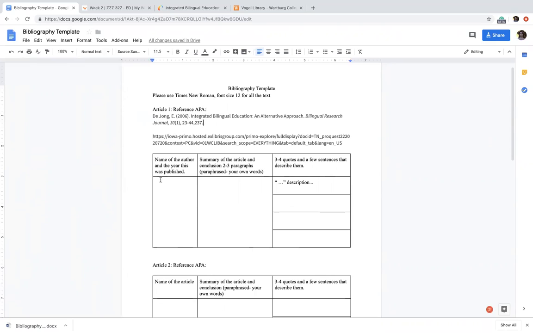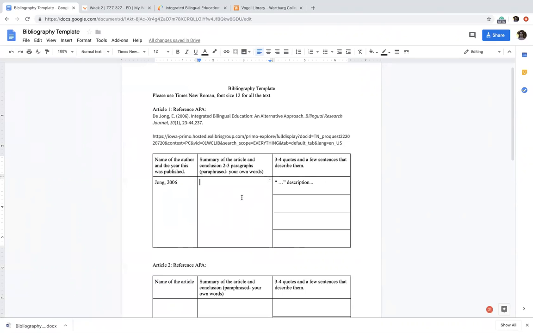This also helps me to put the name of the author or authors here because then I can use that for the in-text citation. So for example, here I would put Jung, 2006.